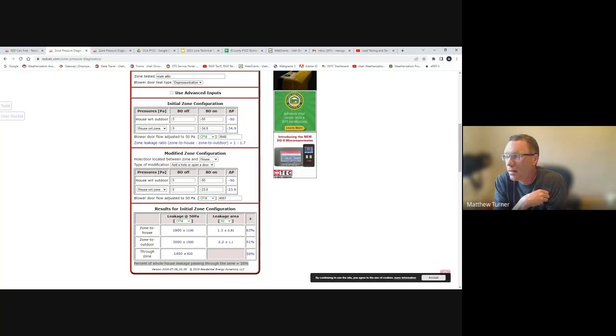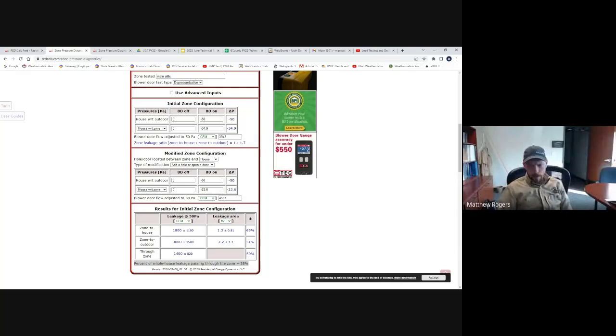I've done this in a handful of homes. It takes me about an extra 5 minutes, and then I have much better data than I had with just a zonal to the attic. I just want to say this as well: if you're doing this test into a zone where you don't want to be pulling things into the house, like a really nasty crawl space, or an attic that isn't in a condition where you want to pull the air in, you can do this with a pressurization test as well.